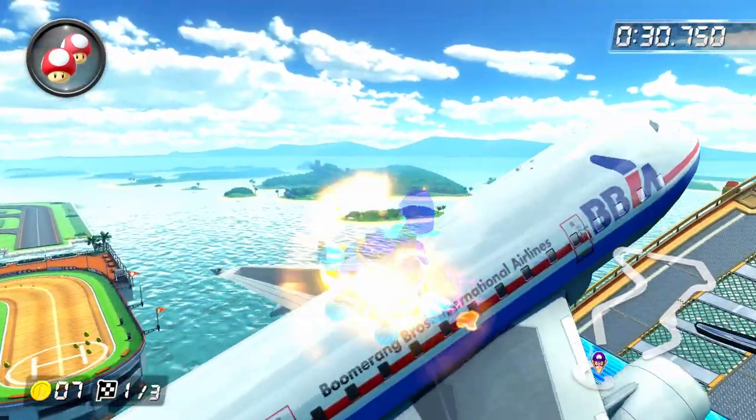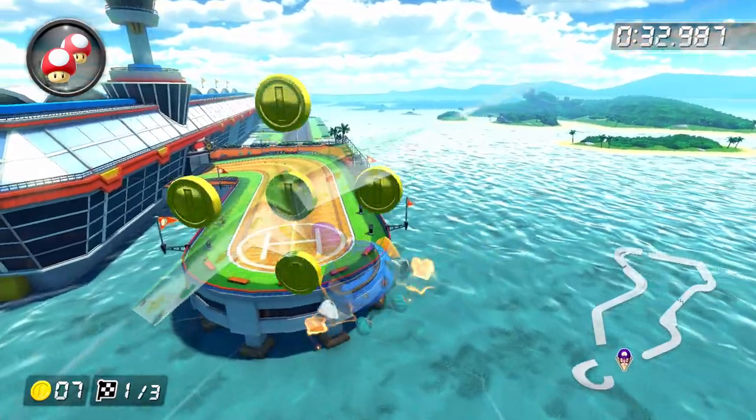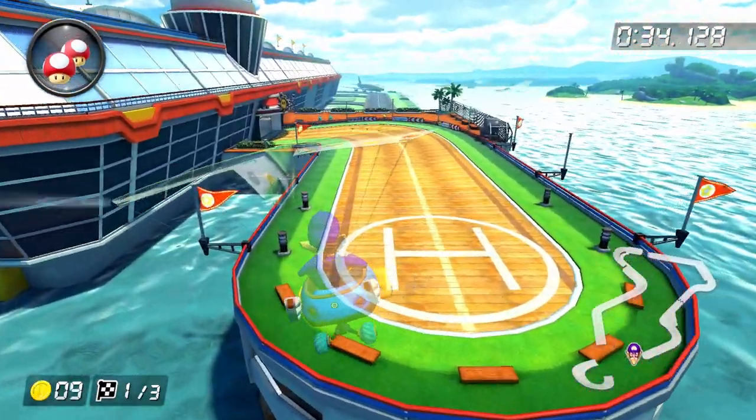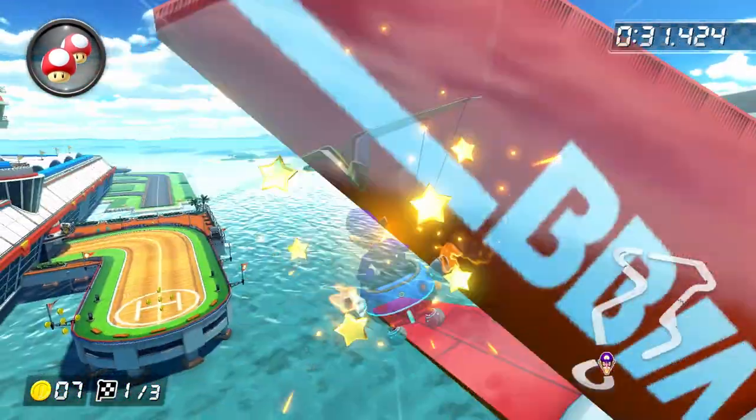So what I like to do to help me get a decent angle here is just to let go of the drift button right after I come off the ramp and then hold that 7 or 8 angle on the joystick.